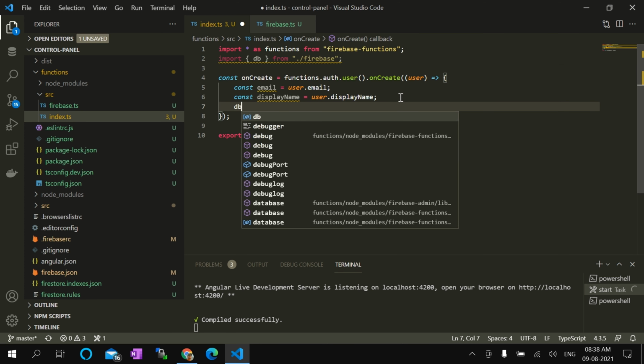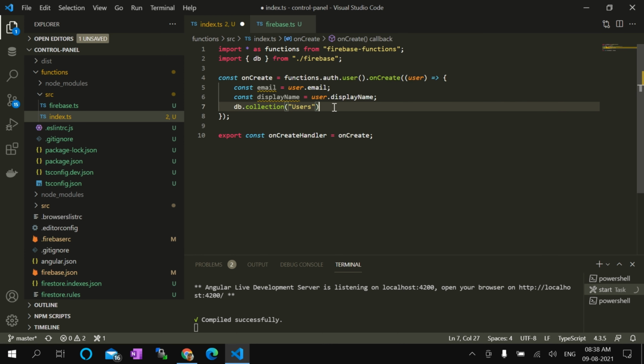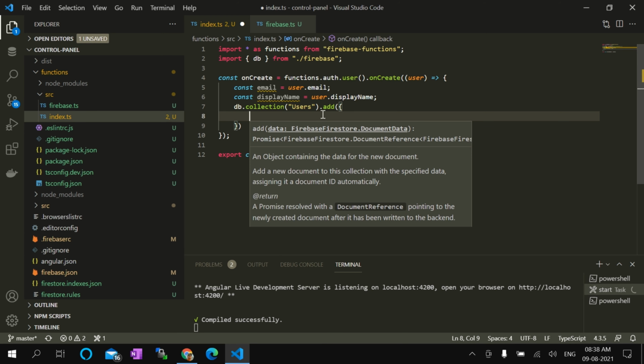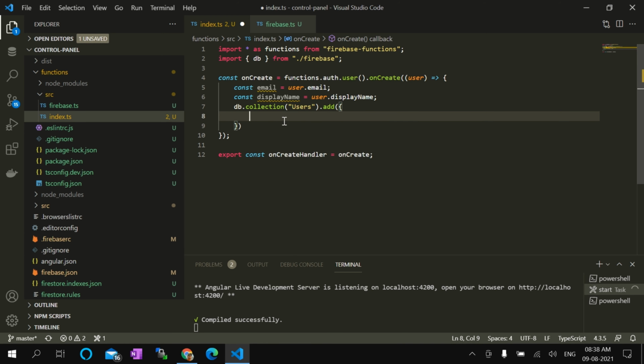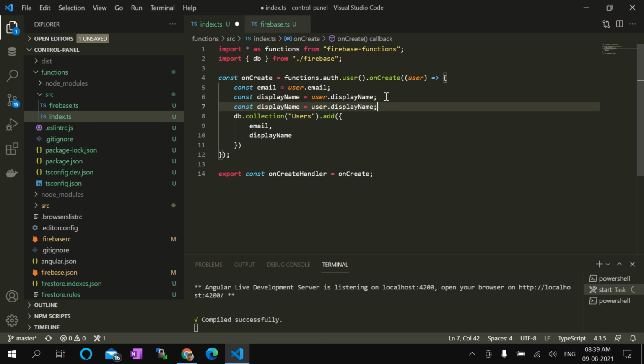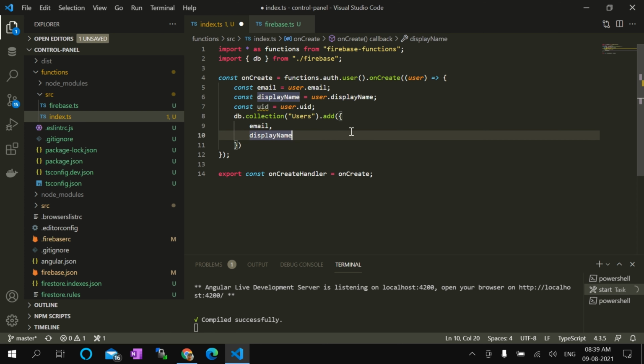So db.collection, here we have to give the collection name, which is users, then add. In add function we have to pass the user object, where you can pass email, display name, and definitely the UID, which is the unique ID of the user used in Firebase authentication.